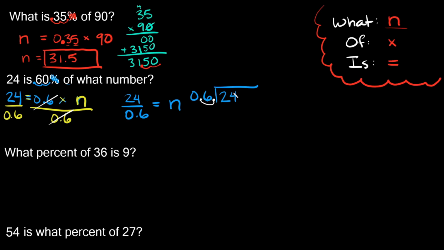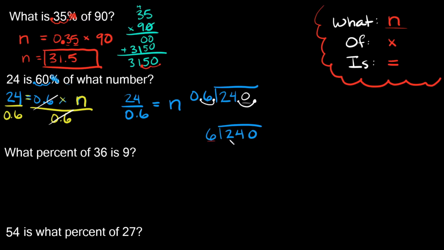But if you do it to one number, you also have to do it to your other number in here, okay? So where's your decimal on the 24? Well, it's at the end over here, right? So if we move this decimal one time, we also have to move this decimal one time, okay? And we have an empty place value right here. So in order to fill in the blank, you just put a 0 right there, okay? So instead of having 24, this turned into 240. Okay, so let me rewrite my division problem. So 0.6 turned into 6, and then we're going to divide that into 240.